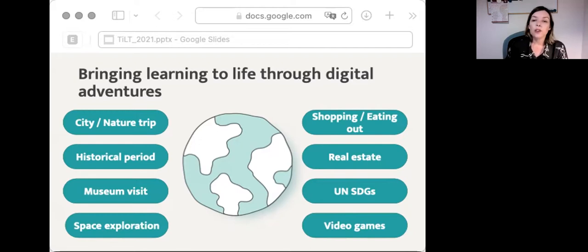So one thing you could do is maybe try to find images of historical sites and then have students imagine they travel back in time. There are even images and videos of the International Space Station that I've seen online. So that could be quite interesting for the topic of space exploration, for example.